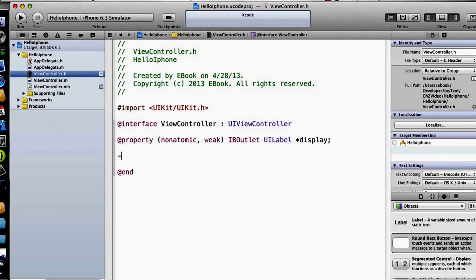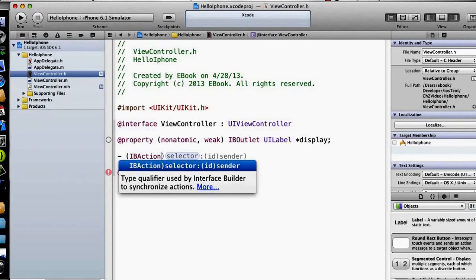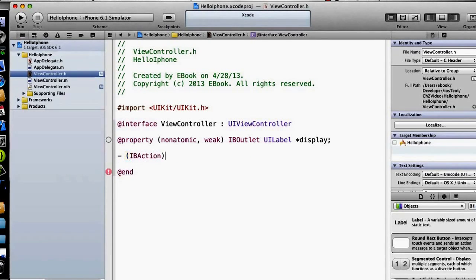This is an instance method of a view controller. And I'm going to use IBAction. Remember, that's the same as void. It's typedef to void. But IBAction tells Interface Builder that this is something that needs to be wired up. Just as IBOutlet is defined as nothing, but it tells Interface Builder that this is something that needs to be wired up as an outlet.